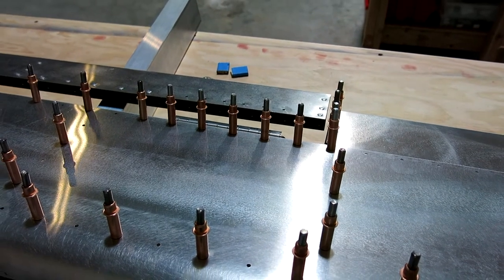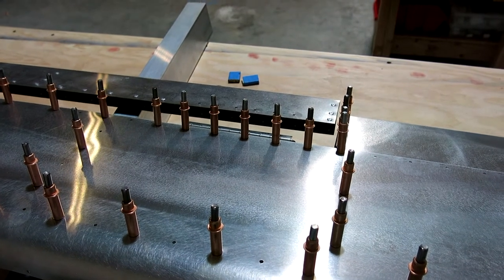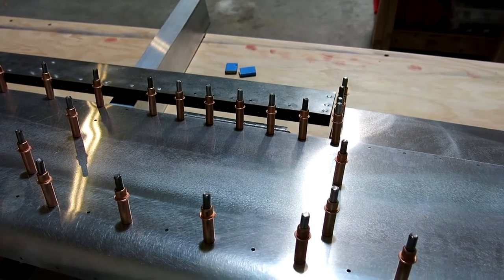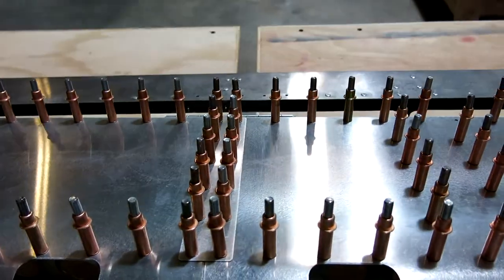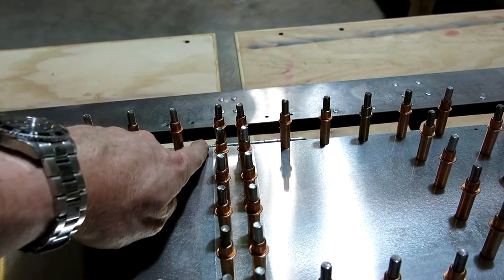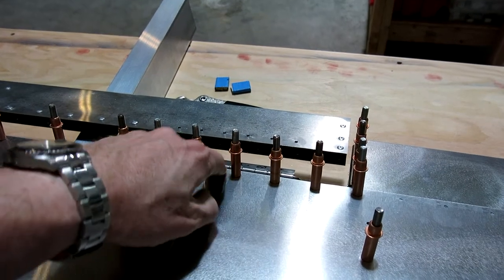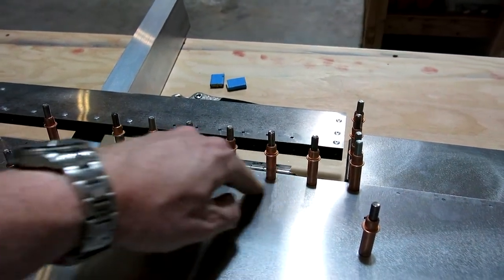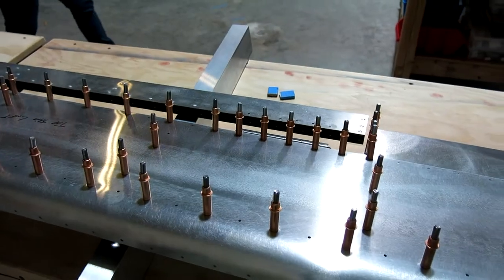Too high. So I'm gonna have to order a new piece of hinge. So we'll get that ordered up here and we'll do it again. The other two are fine. Those came out great. They're perfectly flush with the skin on the top of the elevator. And that one's good as well. But this one down here is gonna be our problem child. So we're gonna do this one over. So we'll order a new piece.